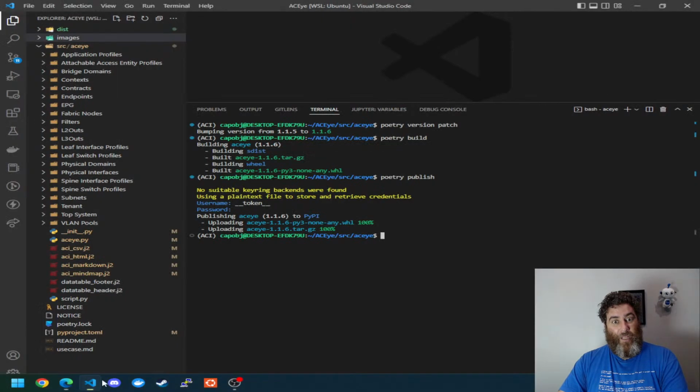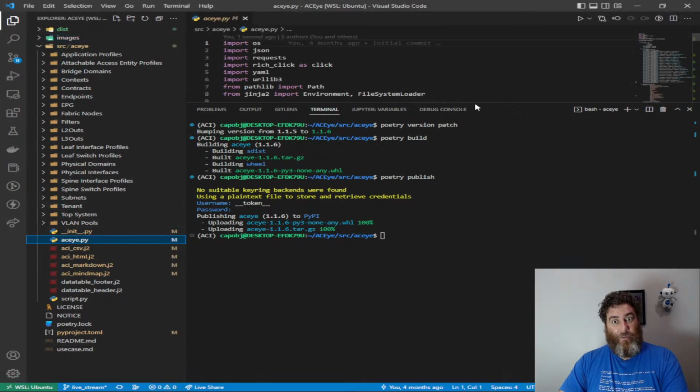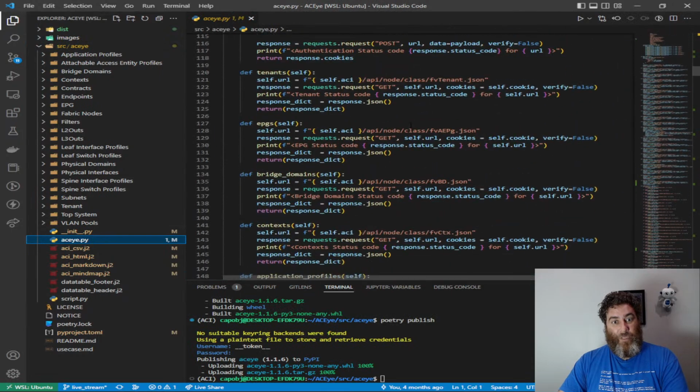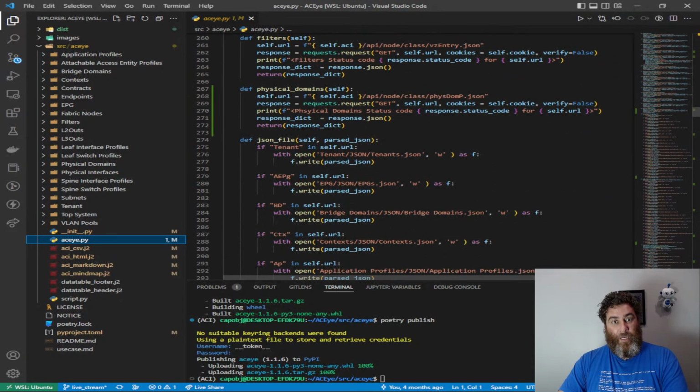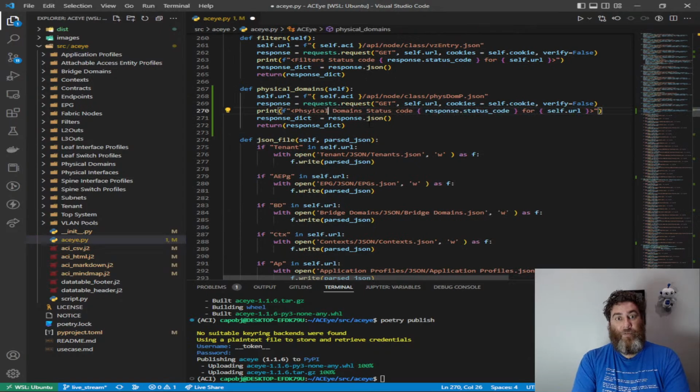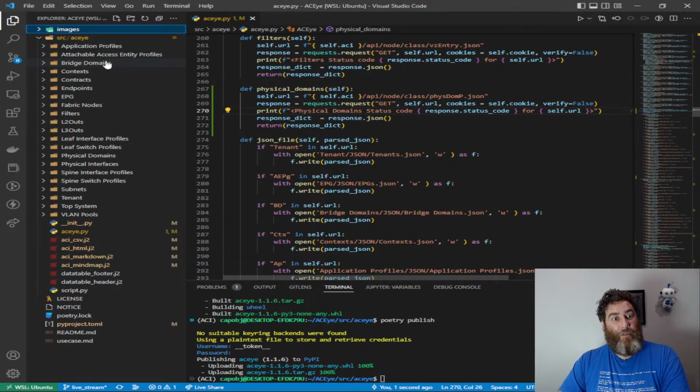Now, before I forget, let's fix that typo, which is going to be right here, physical domains, and I still typed it wrong. Physical domains, which means I need to rebuild the package and republish it, and that's fine. Let's do that real quick.